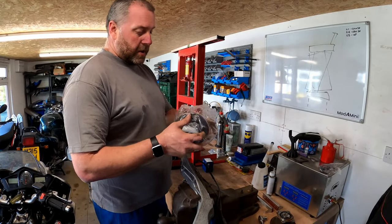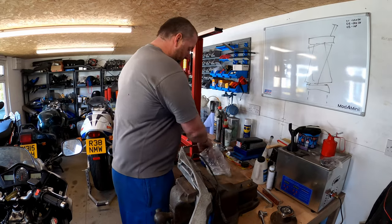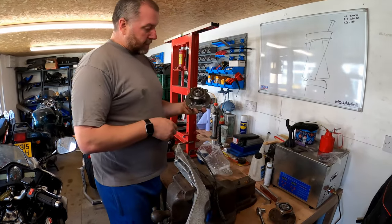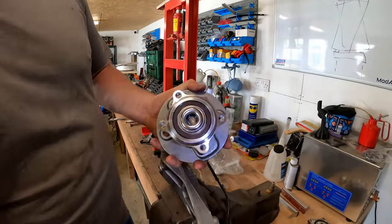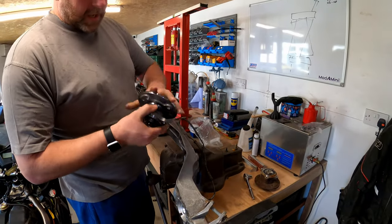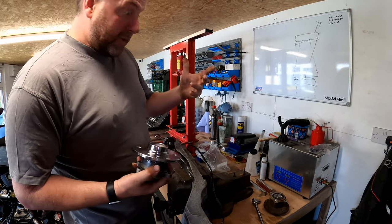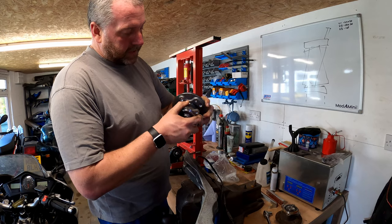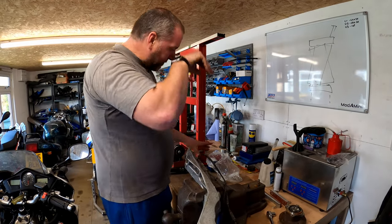Right then, what we'll do is look at the wheel bearing first. There's this little plastic cover over it, but that's got to come off. And here we can see quite clearly the little hump that I was talking about just here, which obviously matches the little hump on the trailing arm. These feel quite stiff when they come out of the box, which you'd expect because they're newly made, so they feel quite nice. But there's no awkward noises coming from it.